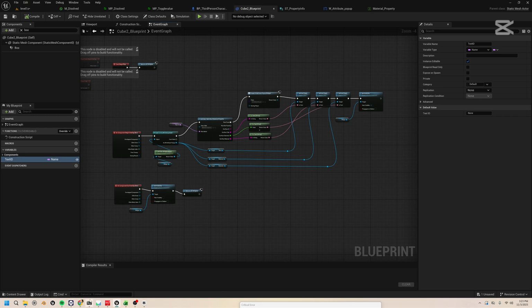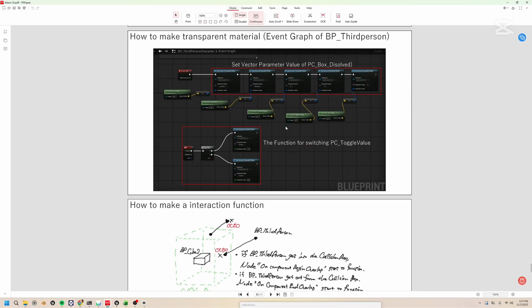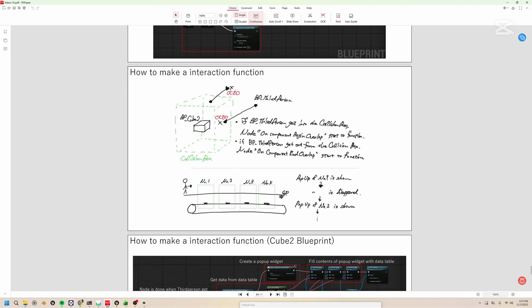I think there's an explanation here: this is the third person and this is for the interaction. It's just how this function works. If the BP third person, which is the character, gets into the collision box, it's going to show you begin overlap.